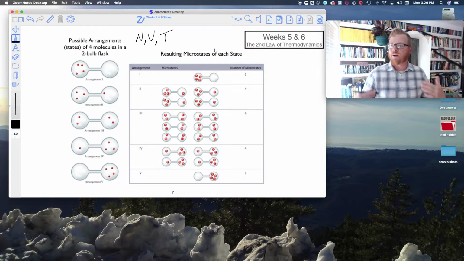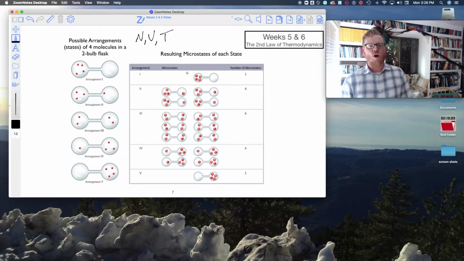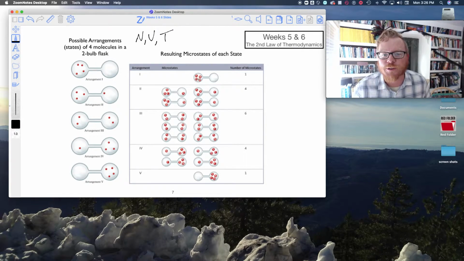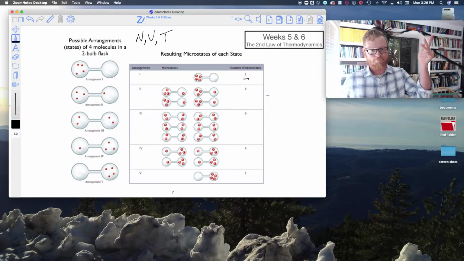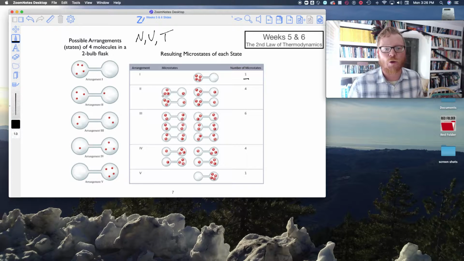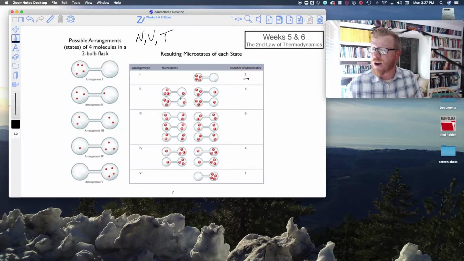What are the resulting number of microstates? Well, if you start thinking about how we could arrange this, we could have all four particles in the left bulb, and that would correspond to one microstate. That's one arrangement that doesn't affect the total energy of the system. But now if I start putting labels on those four molecules, I label them molecule A, B, C, and D. And I accept that one arrangement will be three molecules on the left and one molecule on the right. However, because I've labeled them, there's now four different ways that I could do that.